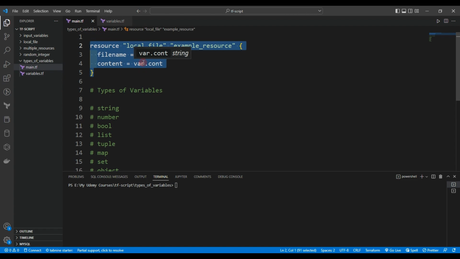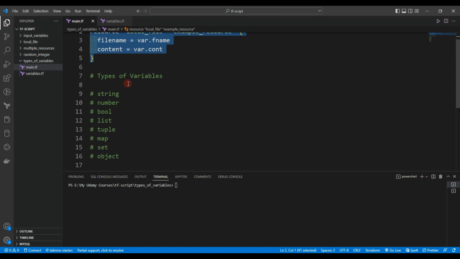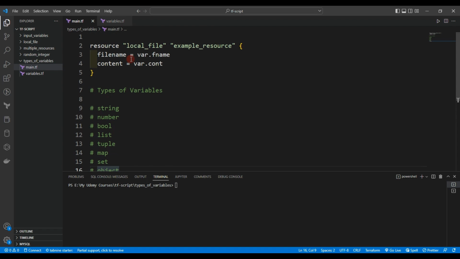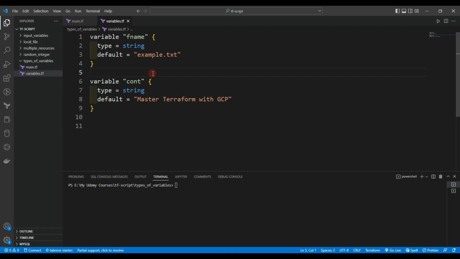So you can see the other types of variables: string, number, boolean, list, tuple, map, set, and object. These are some of them. There are several data types. So let's practice this in this video. Let's practice the number, list, map, tuple.